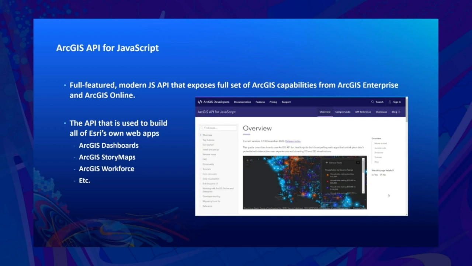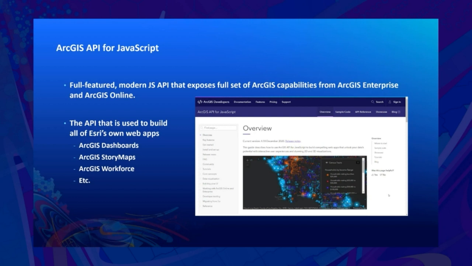It's worth noting that there's two major versions of the JavaScript API in common use. What we know as the 3.x API, version 3 dot something, as well as the 4.x API, 4 dot something. If you're starting new development, you should absolutely be starting with the 4.x lineage. At the time of this presentation, the latest version of the ArcGIS API for JavaScript was 4.18.